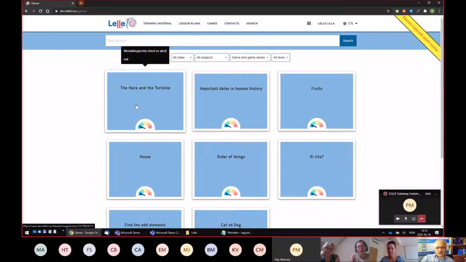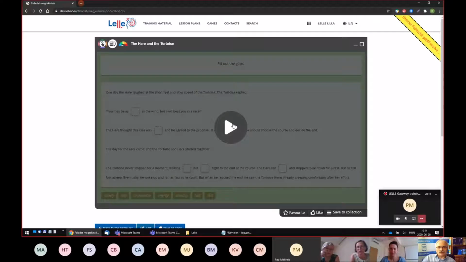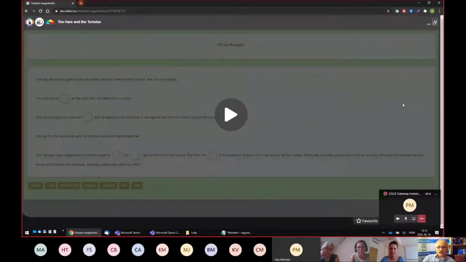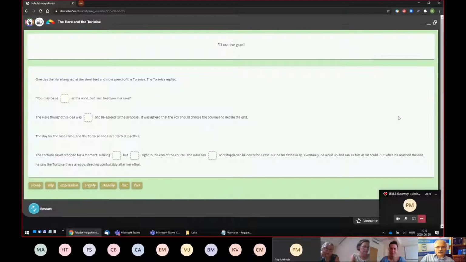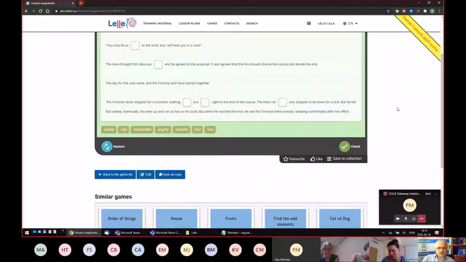If you click on one of them, one game opens, and you can maximize it and go back to the normal screen size of the exercise. Melinda will give an explanation of the screen.